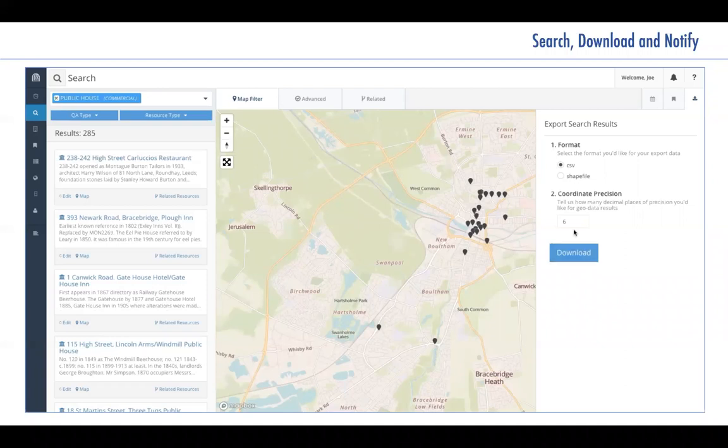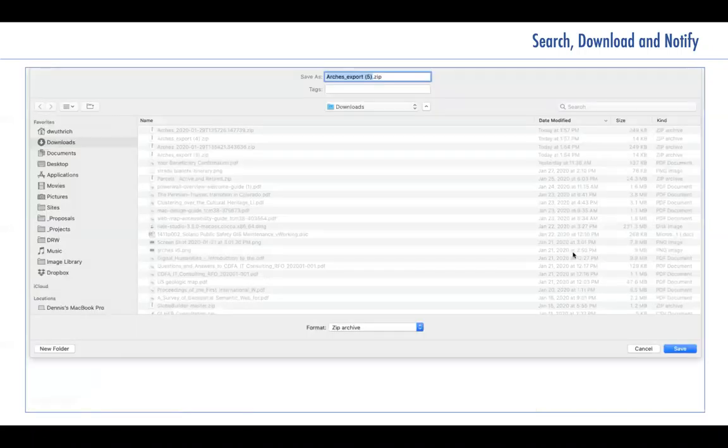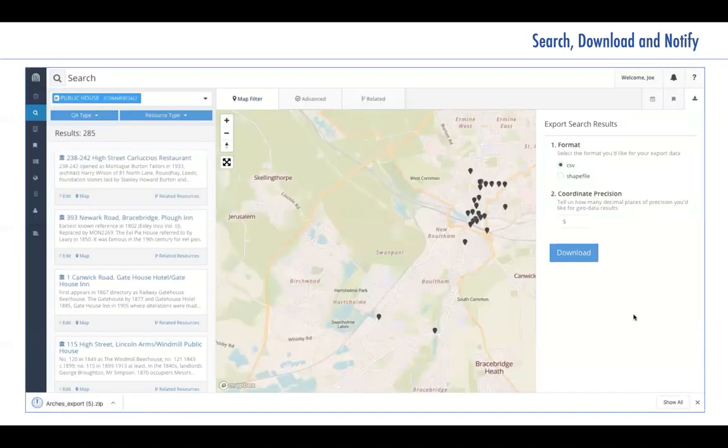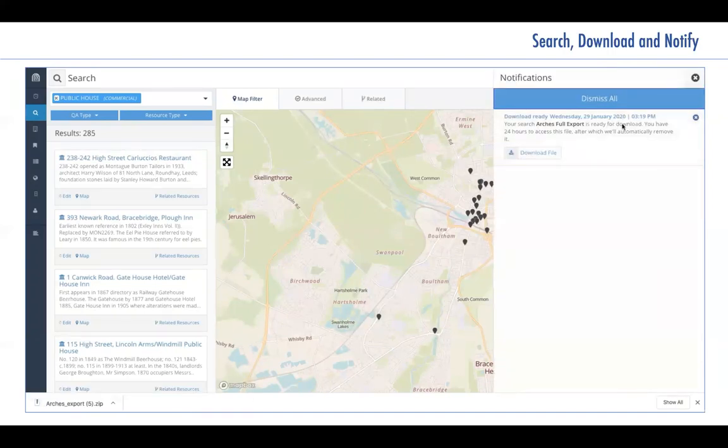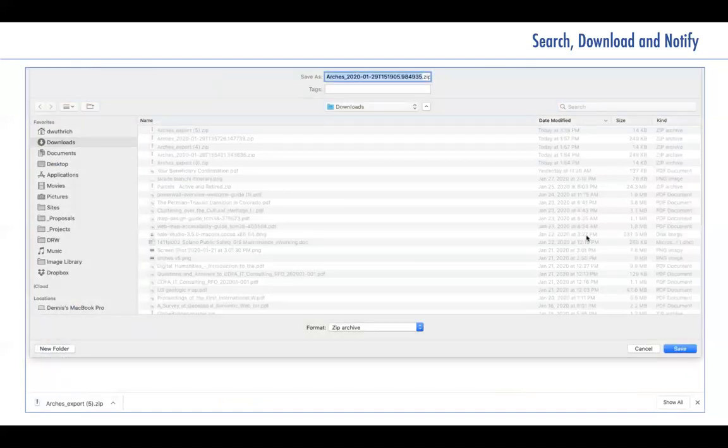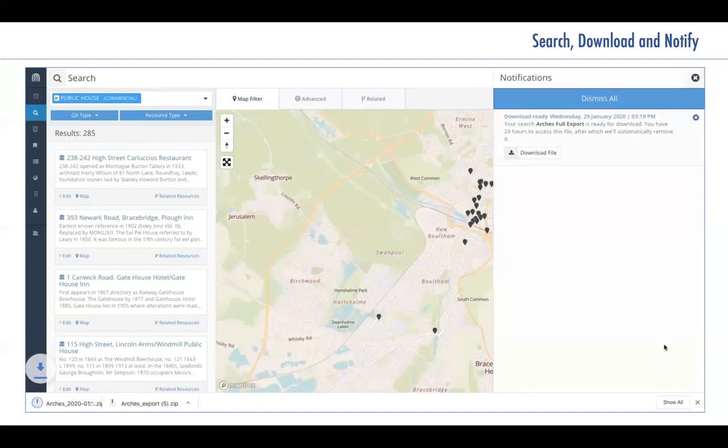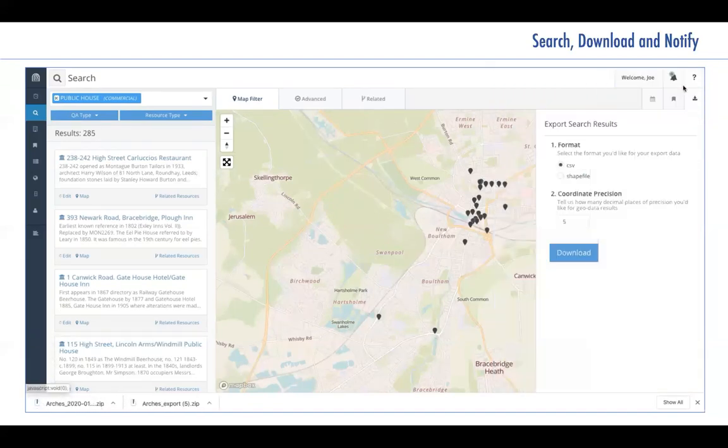You can see when I press the download button now, after making my coordinate precision selection, I go directly to the download. I can download to my local machine, and those are my 285 results. I can come back up and look at my notifications panel and see that my full export is now ready for download. I can press that button, and now I can download the full export of Arches in this example.